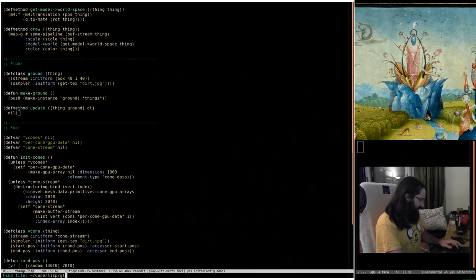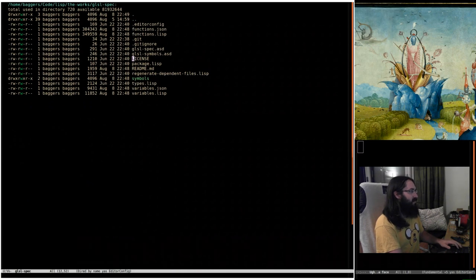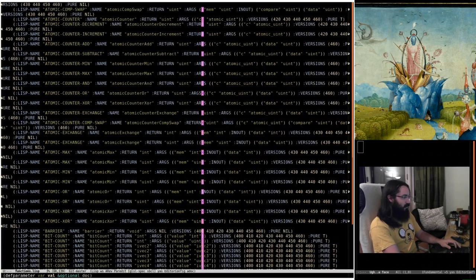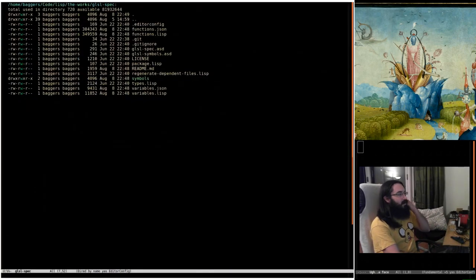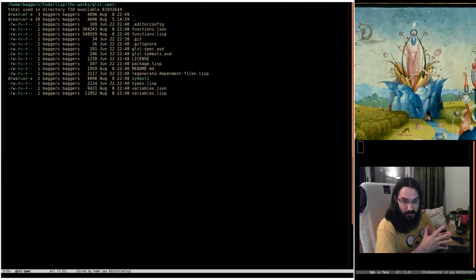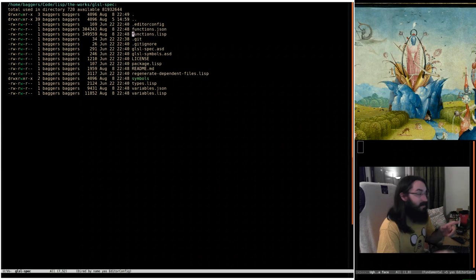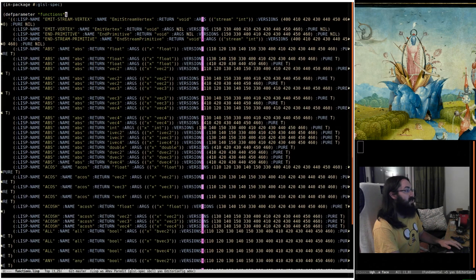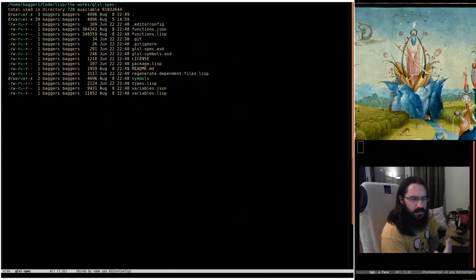Okay, that was some nasty mix of words. I have a project called GLSL spec. It has definitions for every function and variable and all that kind of stuff inside GLSL. I'm not sure if I have the ones in there for compute, so if they're missing, we need to get them in there. One of the other things is that you have metadata for every function saying what stage it's available in, so we would need to tag them correctly with the compute stages.